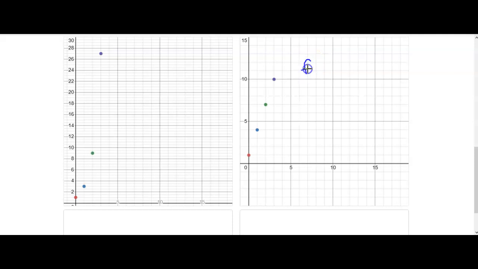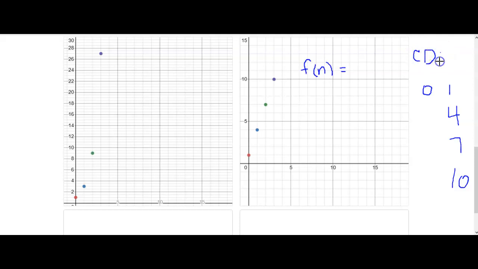So again, f of n is equal to, all right, now I'm just going to write down the y values here. So this is 0, I'm going to write the 0 down. 1, 4, but I'm only going to write the 4 down. 2, 7, but I'm only going to write the 7 down. And let's see, 3, 10. Okay, now from here we should be able to figure out what that common difference is.